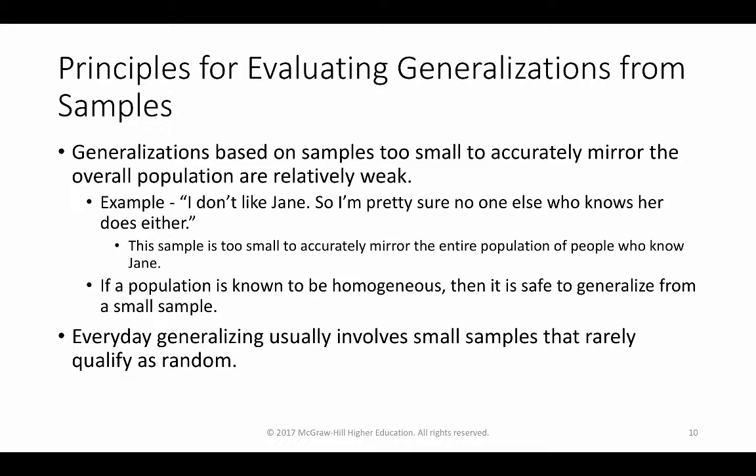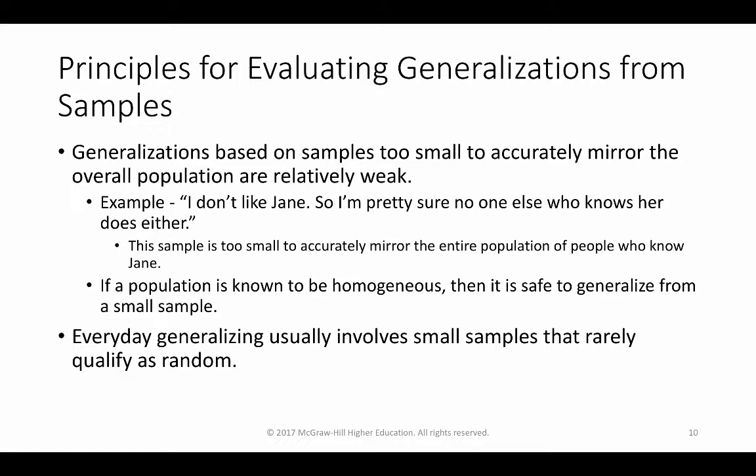A small sample isn't always bad if the population being discussed is extremely homogeneous. In other words, all members of the population are known to be similar in the way being discussed. Then a small sample is okay. For instance, quality control workers don't usually measure every single item that comes off an assembly line for accuracy because they know that the things they're making are all made in the same way with the same materials. Usually a very small sample of random items are checked to make sure they're all meeting the same standards.